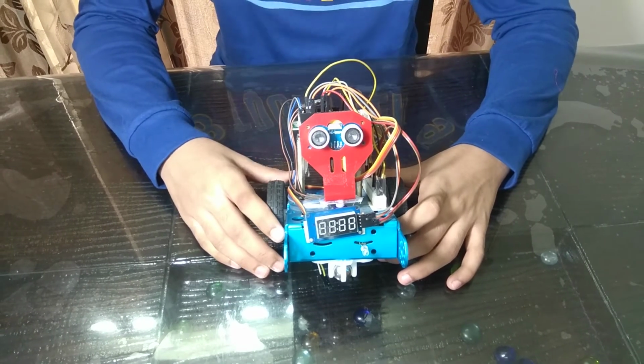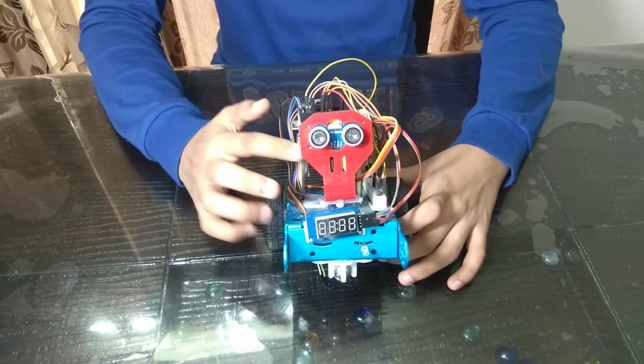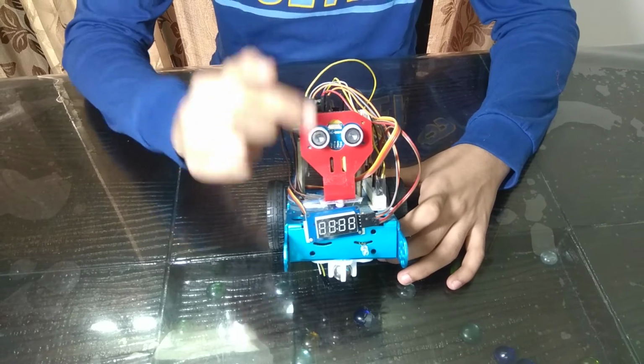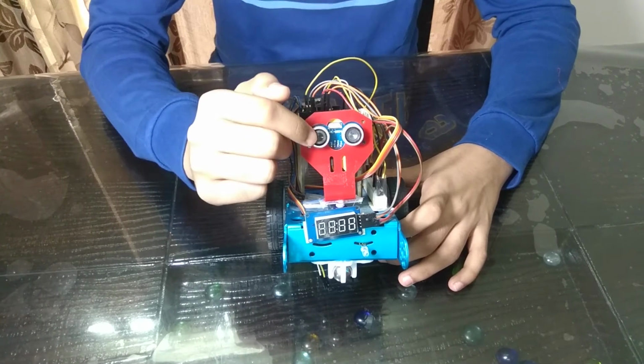in front of the board. Now, the ultrasonic sensor works on a very basic principle of physics that is based on sound, and as you would have already guessed, it works on ultrasound. Now, ultrasound waves have a tendency to reflect off any object that they meet. The ultrasonic sensor takes advantage of this principle.